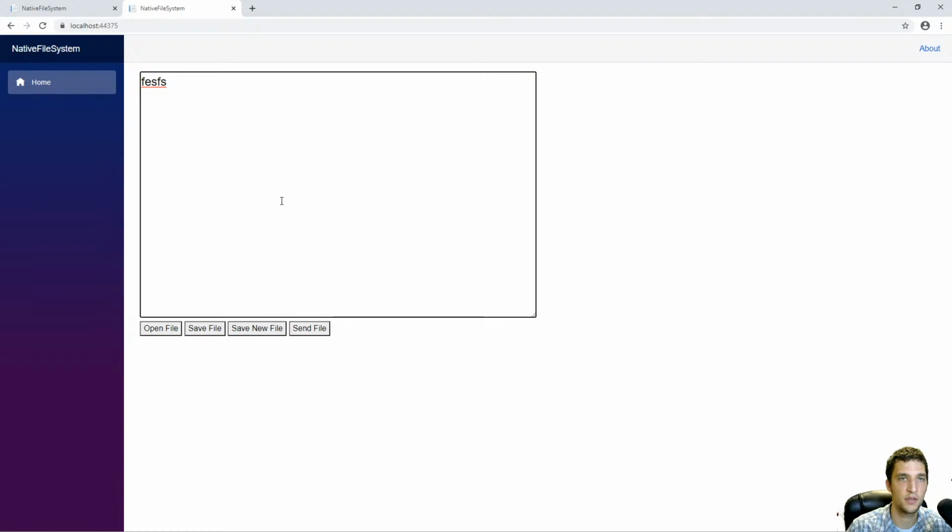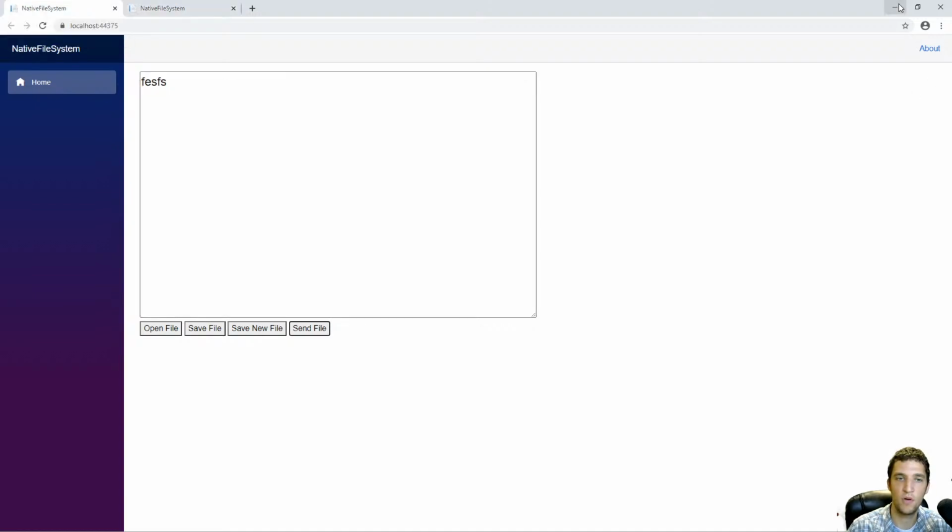Now, this is basically nothing more than a chat application though. So what would be cool is if they had an open file that they were working on and they received a message from somebody else, that it would actually overwrite the file they were working on. So let's go ahead and do that.